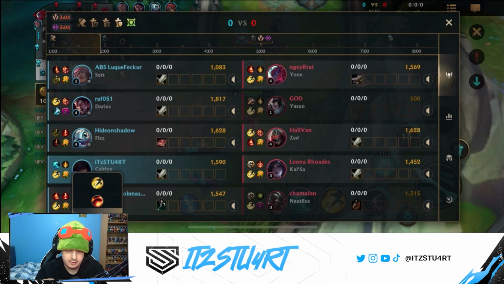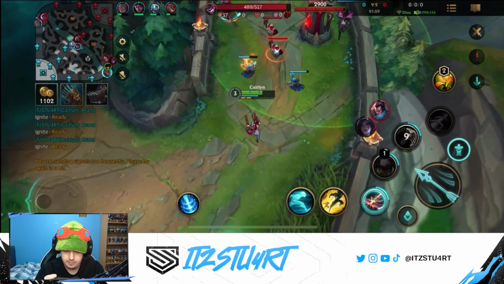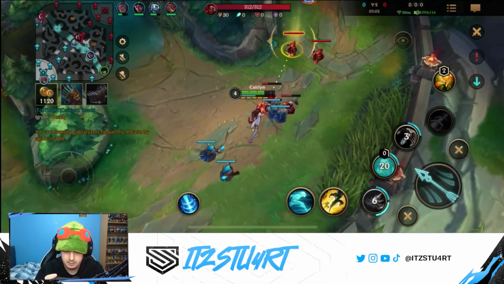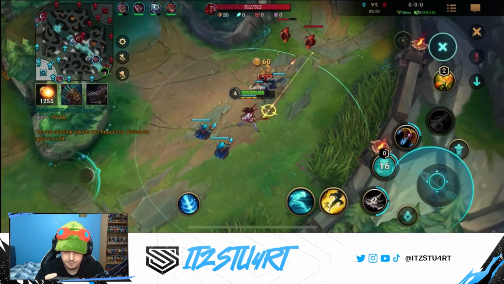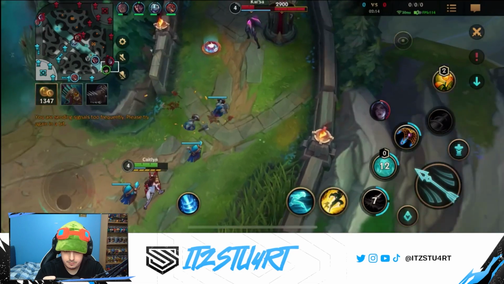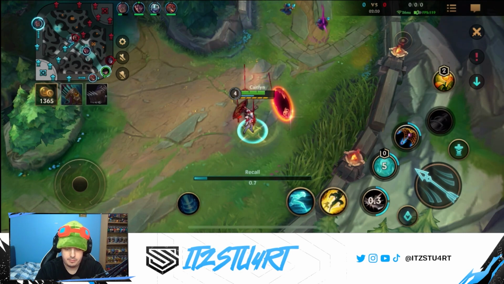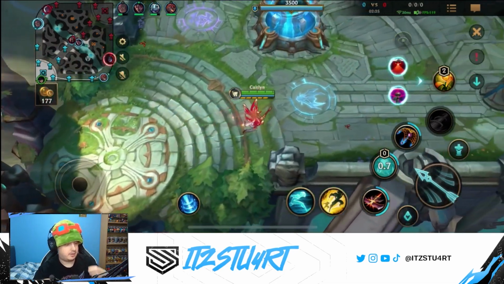Use your ignite. Why is my support not using his ignite? Boom. He gets a kill there if he uses ignite. Stay out of my way. Unfortunate. He actually gets a kill there if he uses ignite. I don't know why he doesn't use ignite.